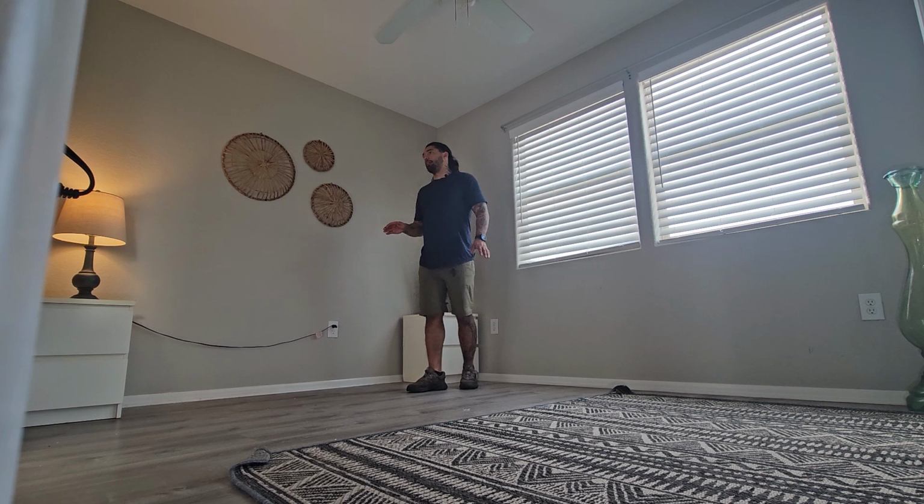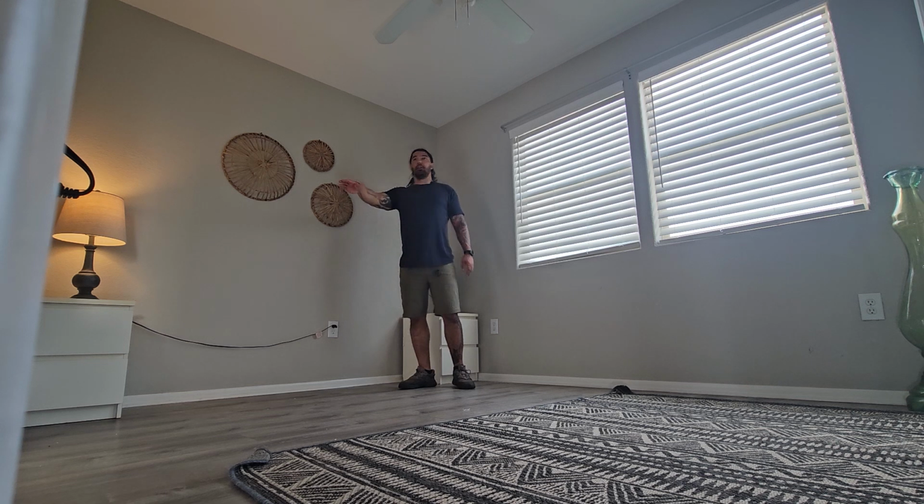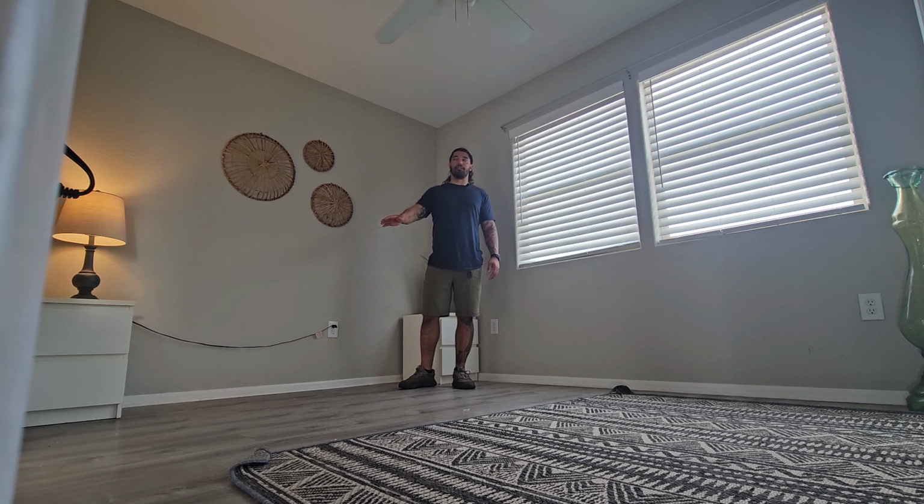I love double queens. If you're a parent, you travel with your kids, double queens are the best, right? There's so many different arrangements that you can sleep and put luggage down and stuff. And so we did one. I know I'm geeking out on it, but I just love it. And we did a second one upstairs. So let's go up there.